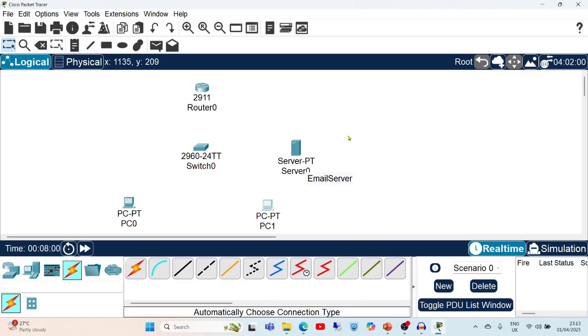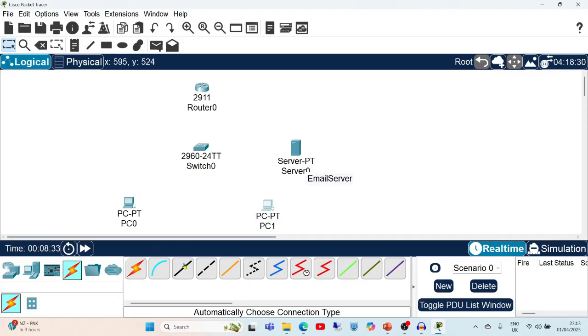Now we'll create the connections for this. Now friends, you can see here this icon is for connections, and once you click here it will show the list of connections available here. If you are getting confused which connection to select, you can select this first one, that is automatic choose connection type. Then you can select this.